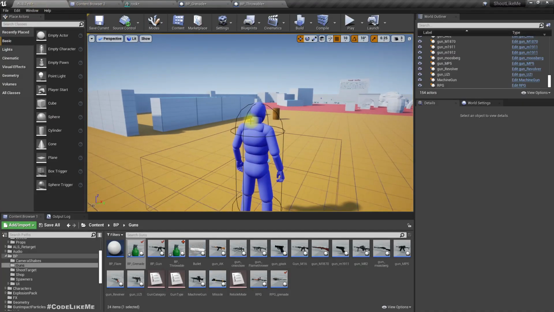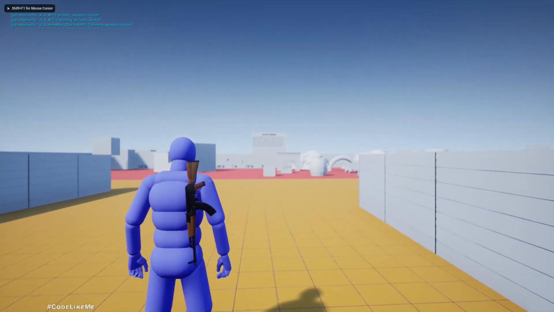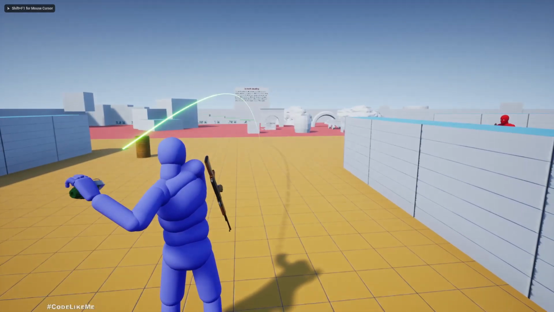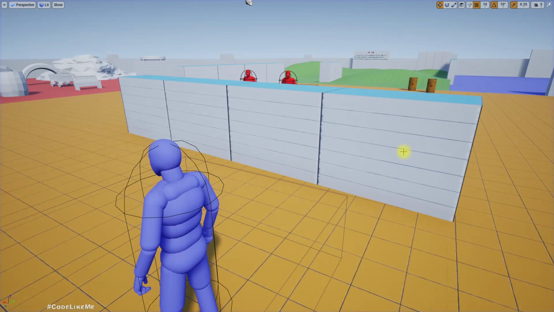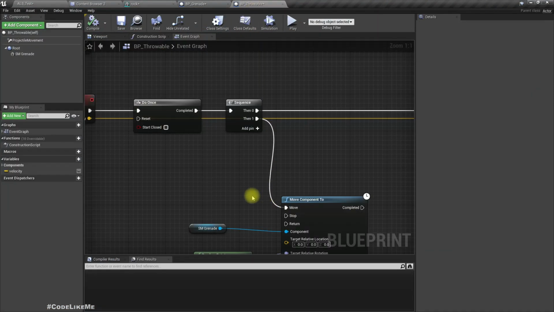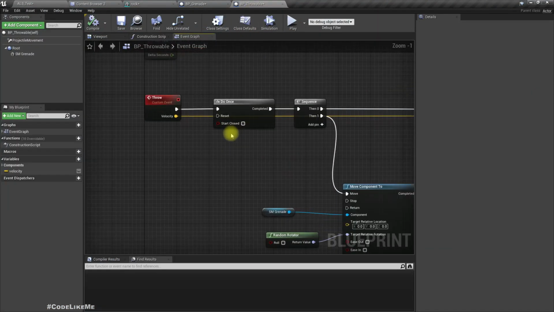Alright, let's test if the grenade throwing still works without any issue. It does. Cool.